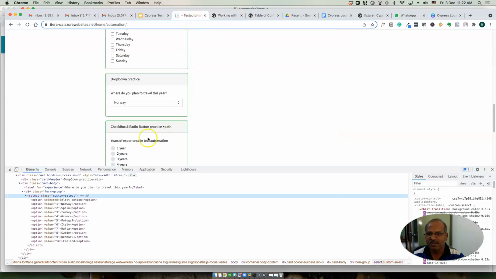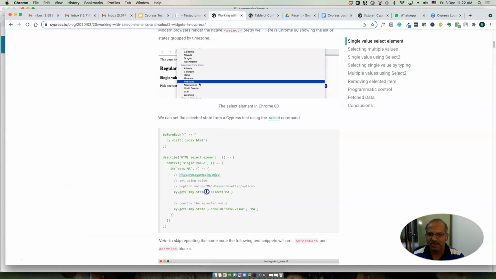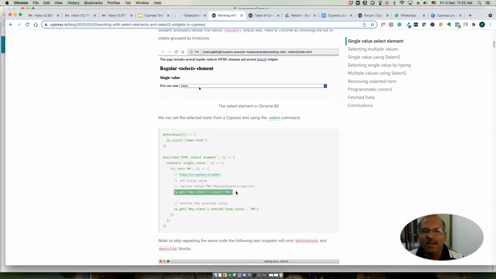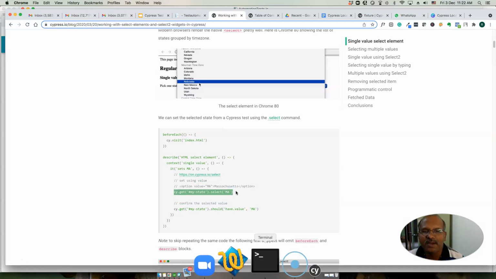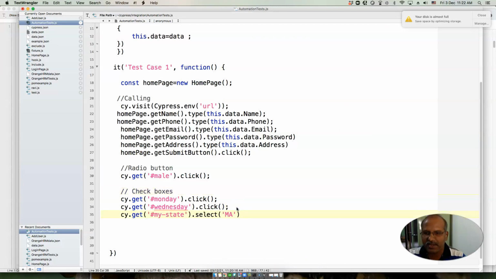We want to select, say, Italy. So we're going to put cy.get, the ID of the element, and select that. Let us copy that statement.